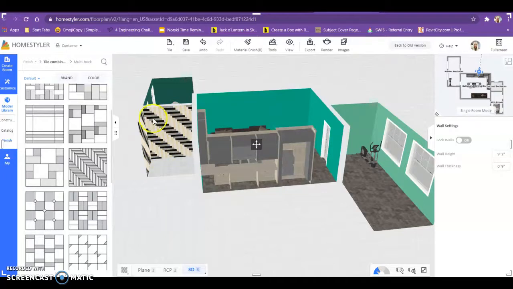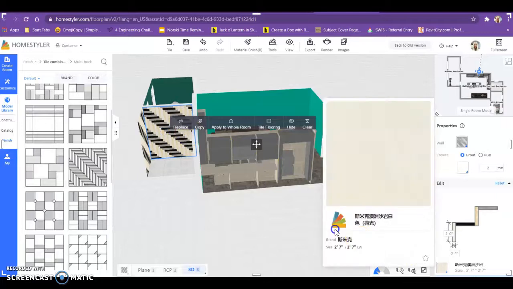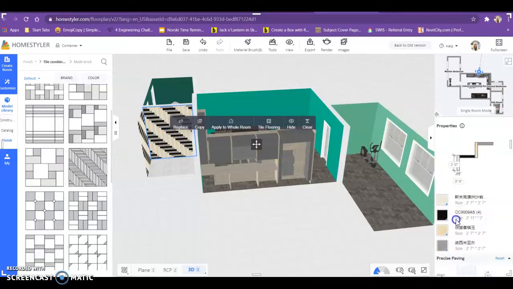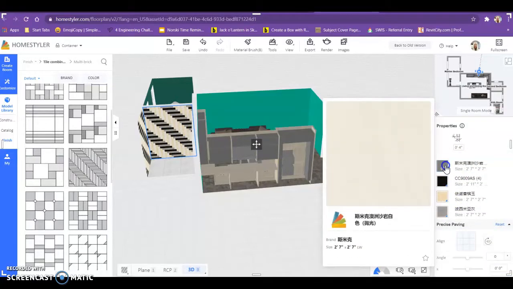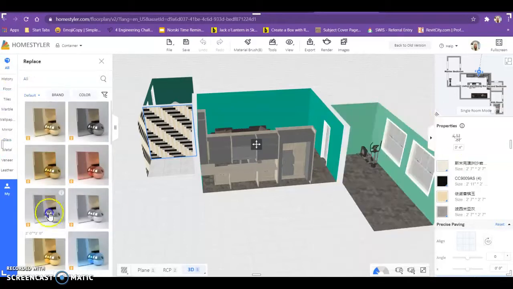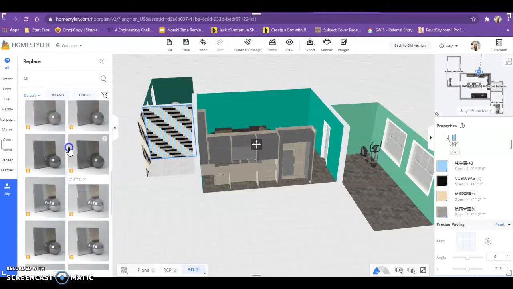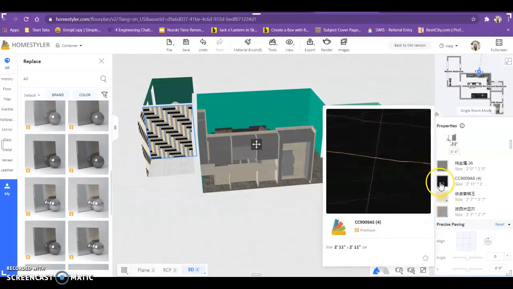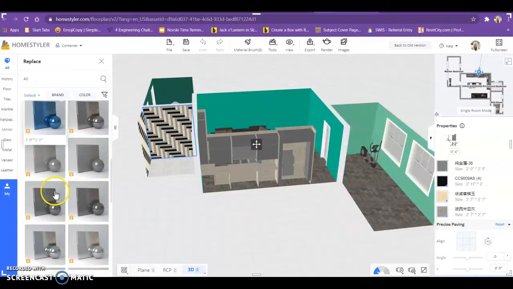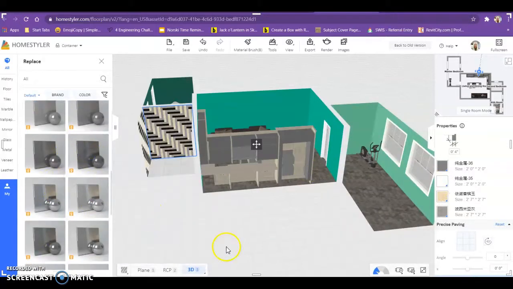Now, obviously, I'm not too keen on those colors, so what you can actually do is choose it, and if you come over here you can see the different colors. If I choose one, I can change the color that it is. If I choose blue, it turns it blue. I could do a whole bunch of shades of gray. If I change that one to that gray, I'll change this one to a different shade of gray.